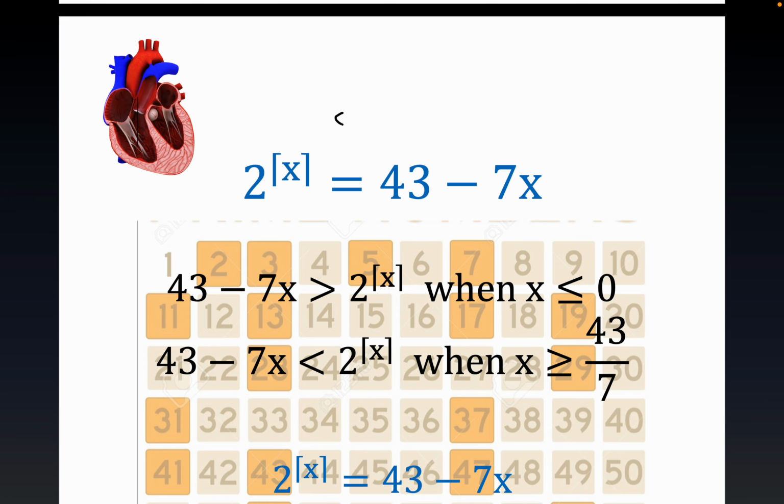Okay, we're trying to solve this ceiling exponent equation. Solve. Find values of x that satisfy this. Now, just an idea of what this 2 to the x looks like. 2 raised to the ceiling of x. The ceiling of x is the least integer greater than or equal to the input argument. It's the opposite of the floor function.